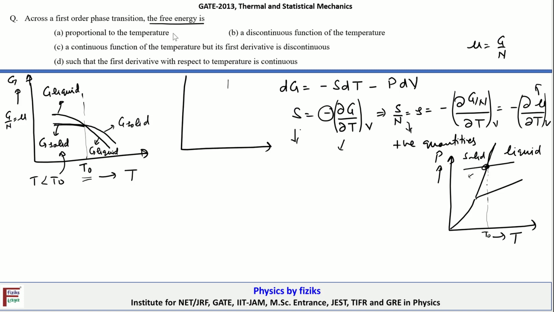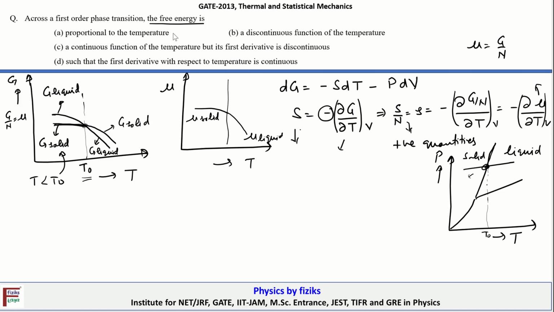If you draw a diagram here, instead of talking about the Gibbs free energy, we talk about the chemical potential, which is nothing but Gibbs free energy per particle. We will have a situation like this. This is mu solid, and this is mu liquid. So this is the Gibbs free energy for the solid phase, but at this point there is a change of slope. A very small discontinuity will appear there, but overall it appears to be a continuous function of temperature.